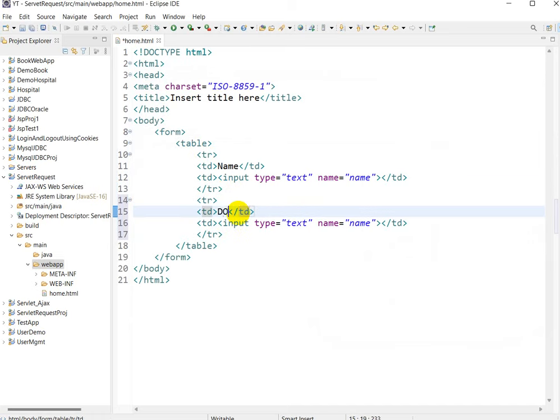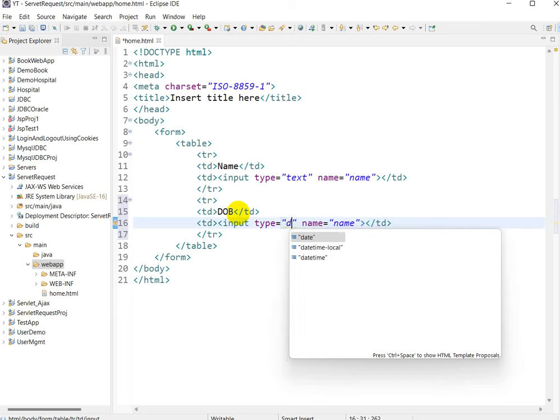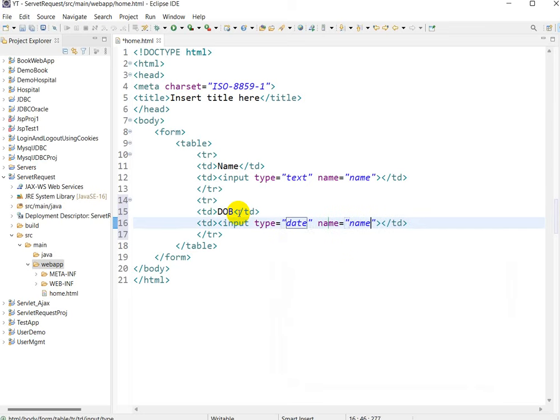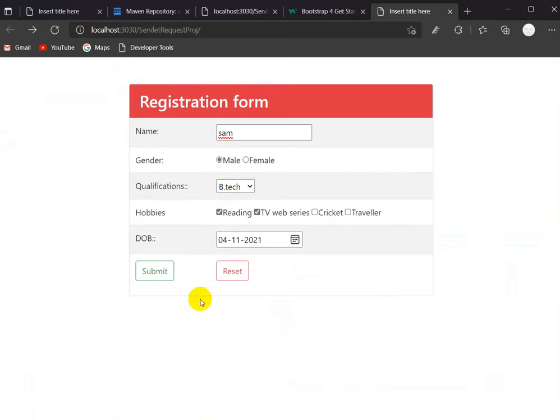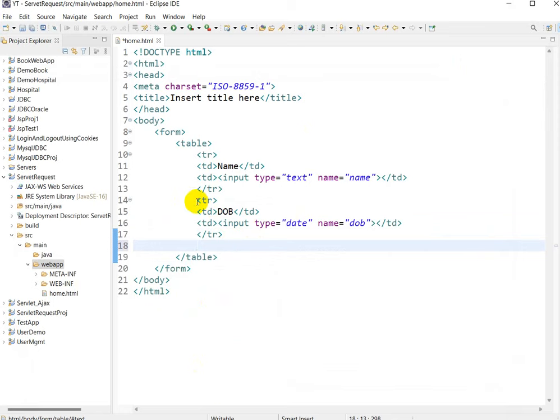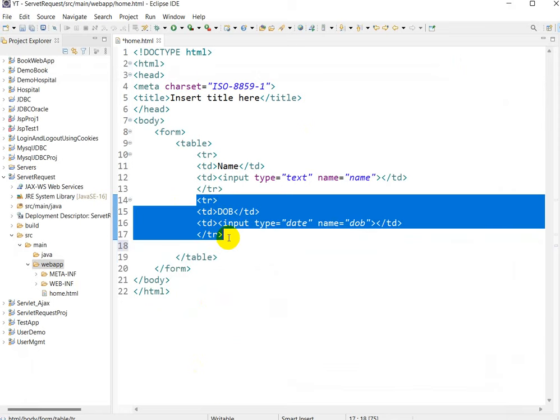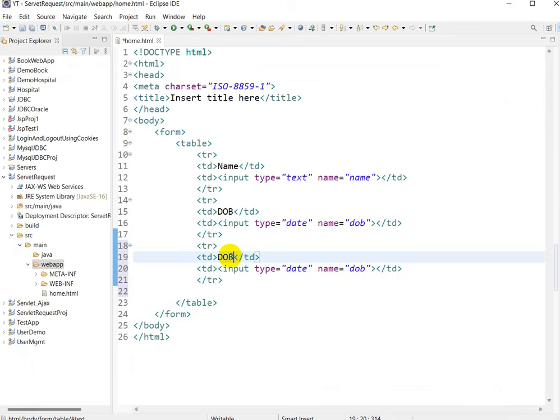Then what we have, date of birth. For that type text, here we will take date and name as DOB. Then what else we have, gender. For that, Ctrl Alt Down, it is copied. Now here we will write gender.